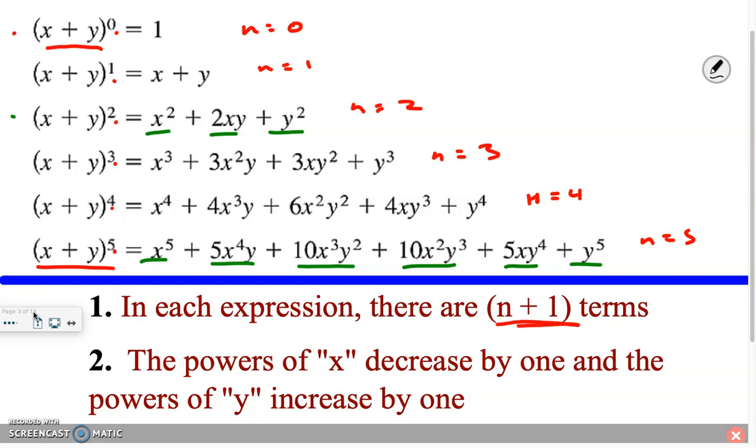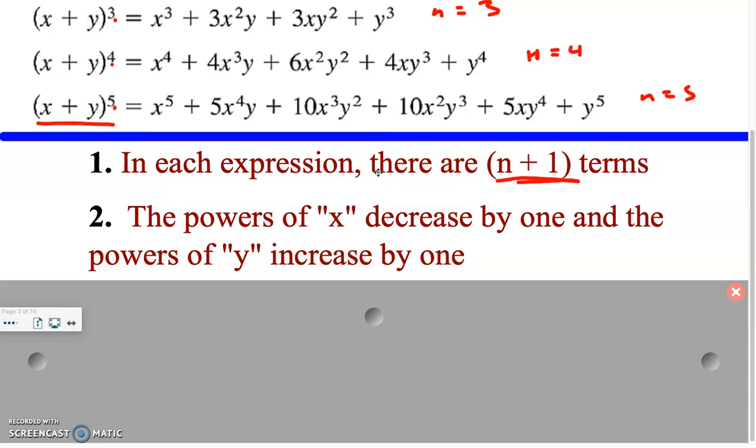Here we have x to the 5th, x to the 4th, x to the 3rd, x to the 2nd, x to the 1st, and technically we even add x to the 0 over there, don't we? Similarly, we have y to the 0, y to the 1st, 2nd, 3rd, 4th, and 5th. So simultaneously, as the x's are decreasing in terms of power, the y's are increasing in terms of power. Okay? Hopefully, again, we're not stating anything that you didn't notice on your own or that you haven't seen in the past. But in an effort to build these as we go, this is pretty crucial that we're understanding.